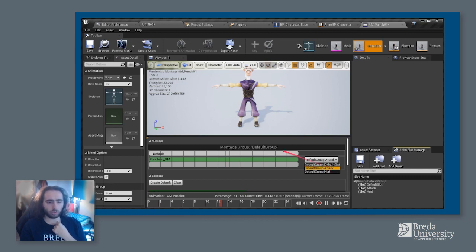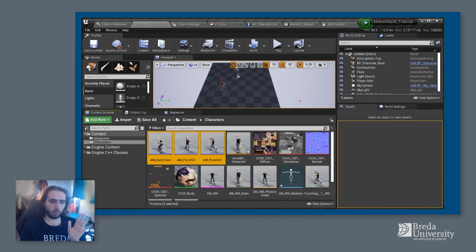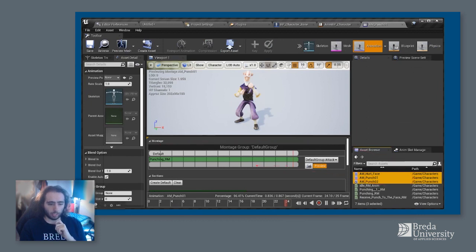When you change the slot, you're gonna see that your character is gonna go into T-pose in the preview up here. That's just a bug in Unreal, don't worry. You just close the montage, you open it again, and then it's gonna be working fine again. So we do this 3 times in my case, because I had the 3 animations to implement through montage, the 2 punches and the one for getting damaged.